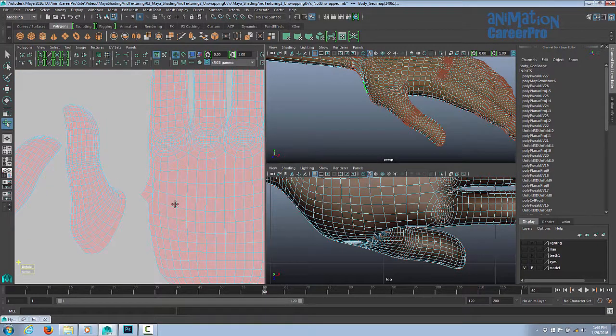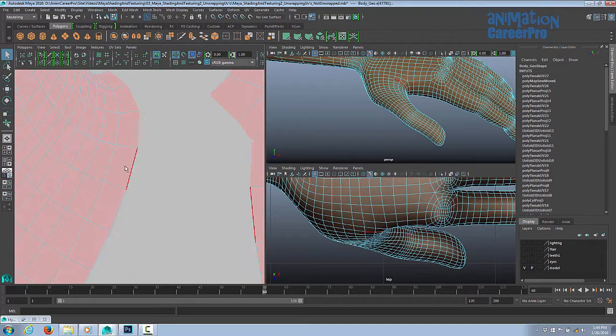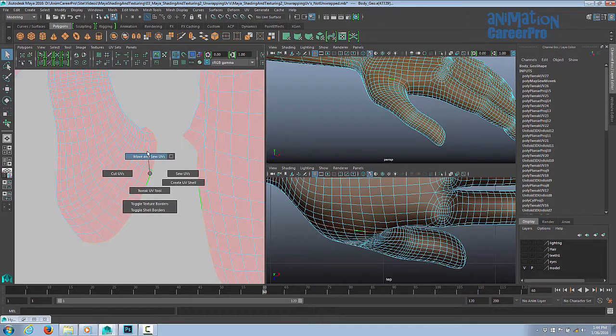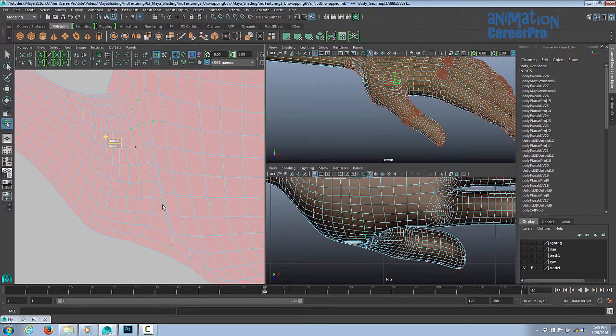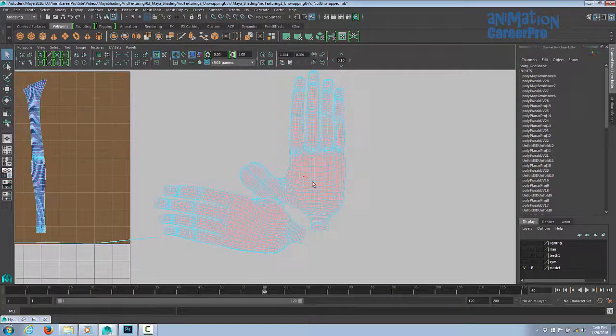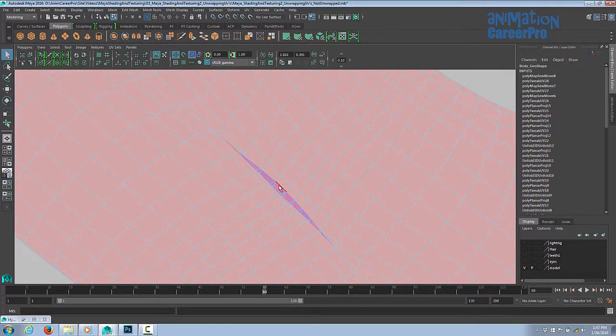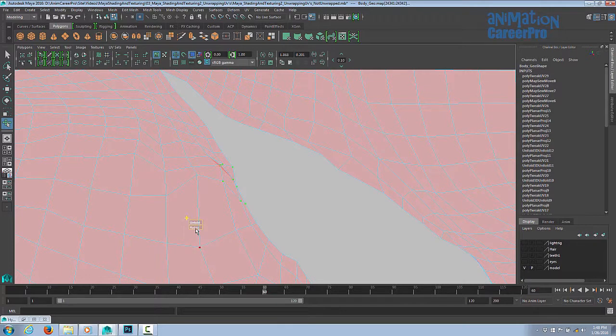Let's attach the top of the thumb to the top of the hand. Get all those edges, and then we'll choose move and sew. And then we're going to stitch the thumbs together, something like that, so we get sort of a butterfly look. I can see I got a couple of overlapping borders here, so what I want to do is just relax these. I'm just going to continue to relax these areas just so I have nice clear edges to grab, and I'll continue sewing and moving these.